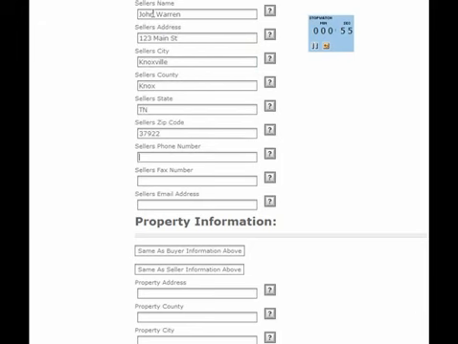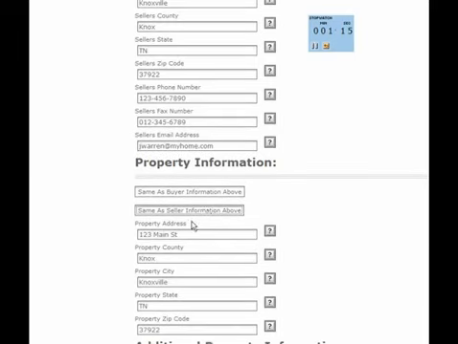You'll also see the same thing under property information. It says same as buyer information above, or same as seller information above. So I'll click that link, and it autofills that information for me.